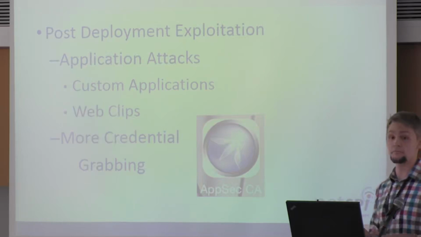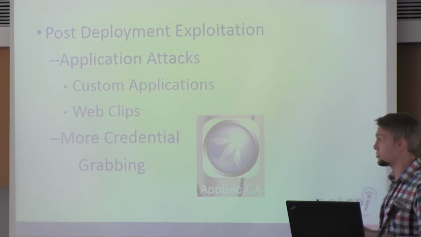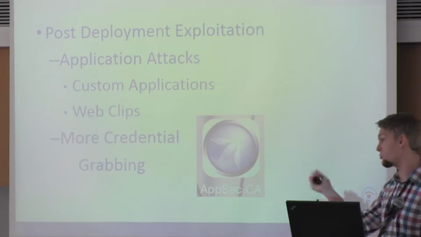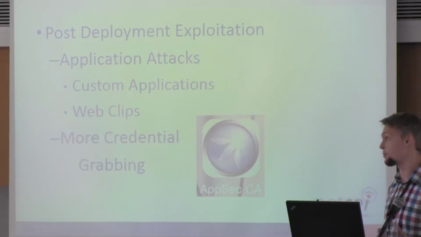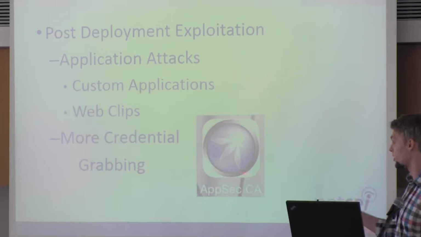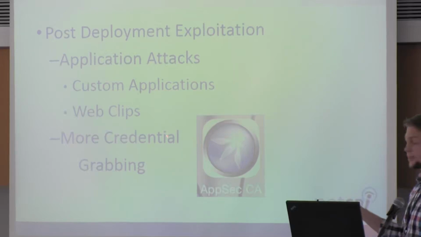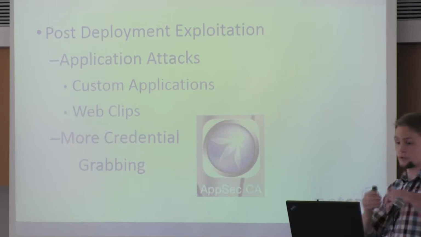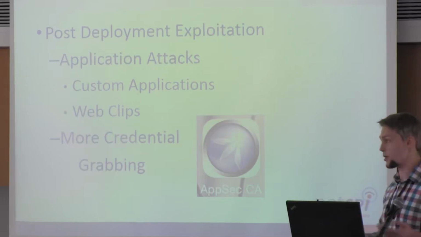If you write your own custom malicious application, you can go ahead and deploy that through MDM onto an iOS device using this type of attack. You can set up custom applications. You can set up web clips. So for those of you who downloaded that MobileConfig off of that QR code, I created just kind of a dummy AppSec CA web clip, which is just taking you to the NetSpy blog.